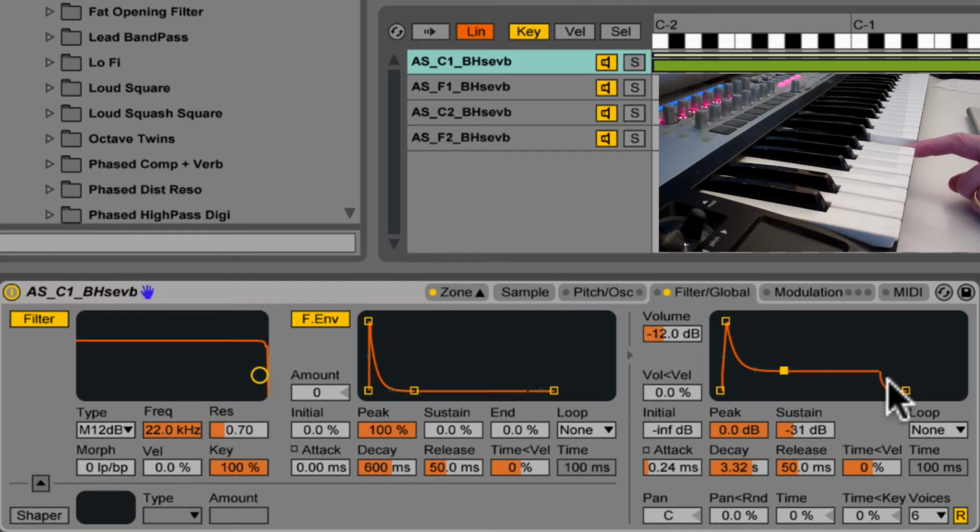The volume, and then the release is how long after I take my finger off the key it stays on for and fades away. The only one we haven't discussed there is the actual decay. Decay is easier to show. Okay, it's how long, when it goes up, when I play it, does it stay on for. So the more I bring it over here, this slope, well, it looks like it sounds.